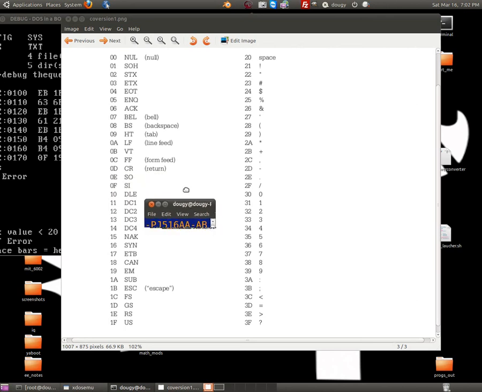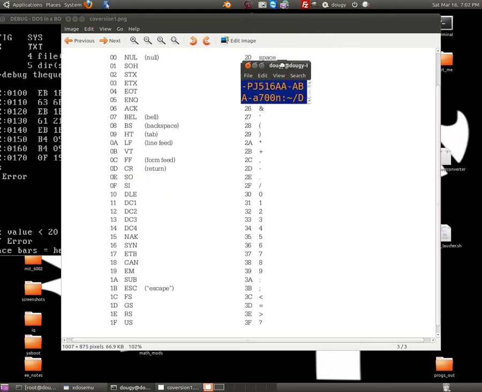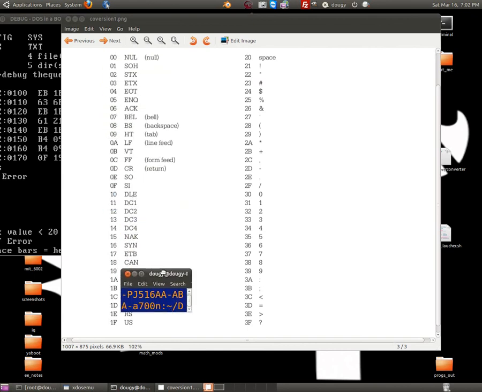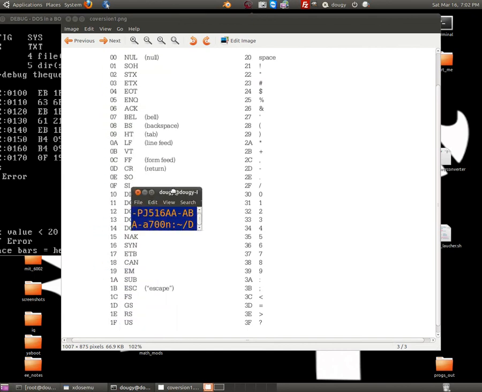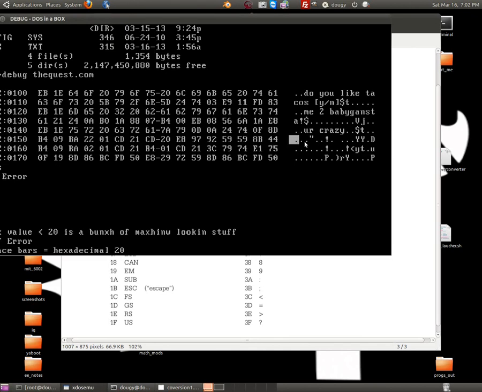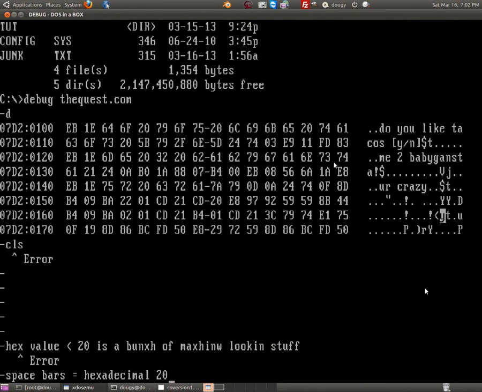Alright? So, as I said before, and this will get a lot simpler to understand once I pull a calculator out on it, alright? Or show you how to make a calculator, because you'll notice that some numbers will dip below 20, and when it dips below 20, it's going to pull out these funky characters and this funky stuff here, and it's not going to spit it out like DLE, SI, SO. It's not going to spit out SOH or null. What it's going to spit out is crazy crap like this, either dots or crazy less than, greater than signs. I mean, it's going to start spitting out stuff like that.